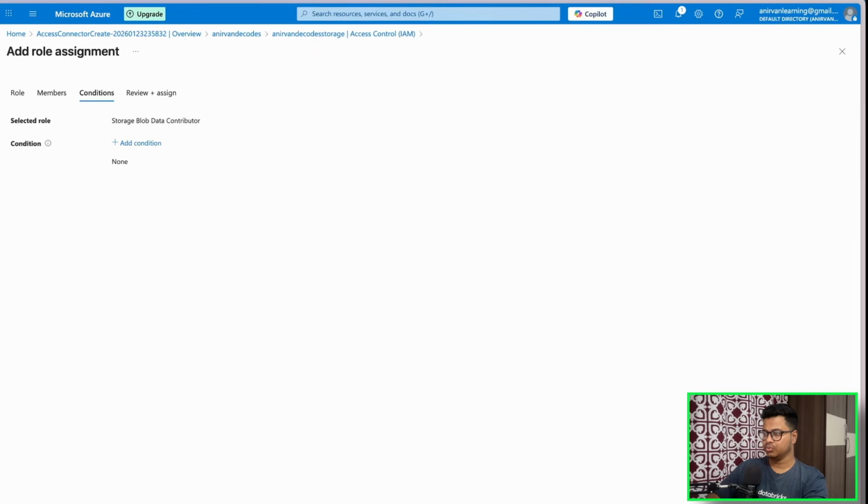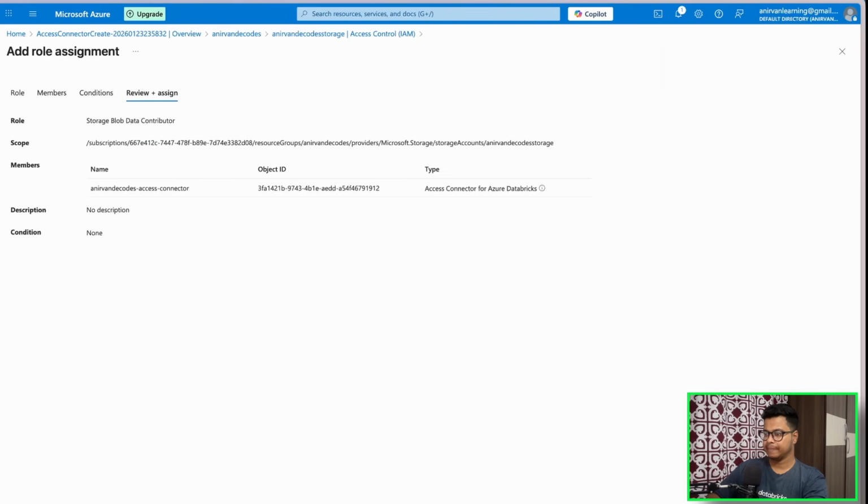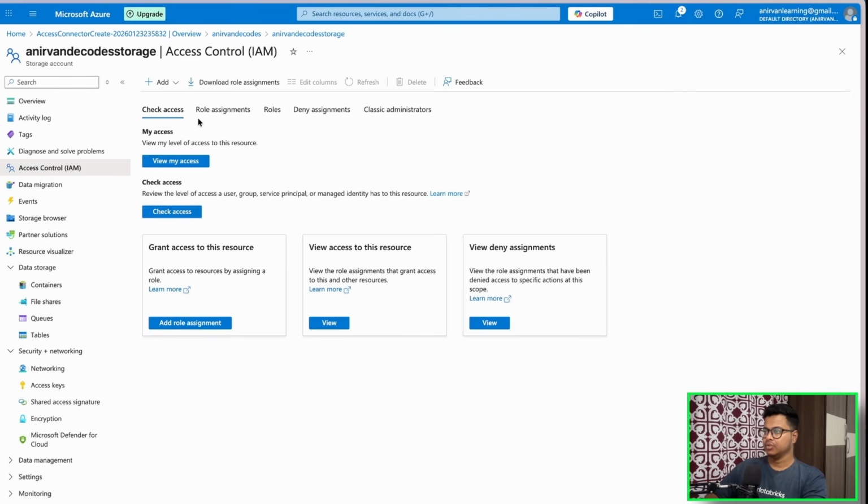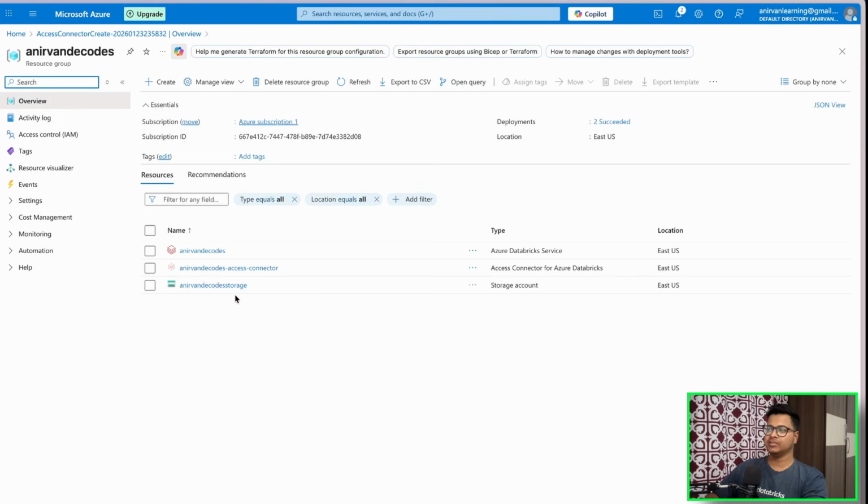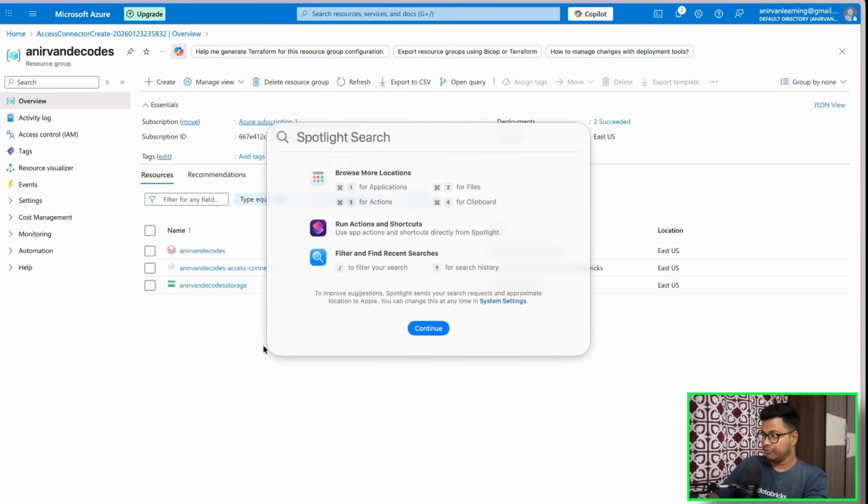I'll go to next. Yep, the assignment is done. What we basically did is create a connector ID, and we gave this connector the contributor role for this particular storage account, right?